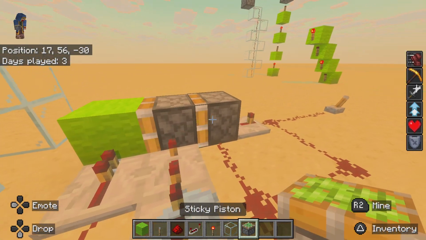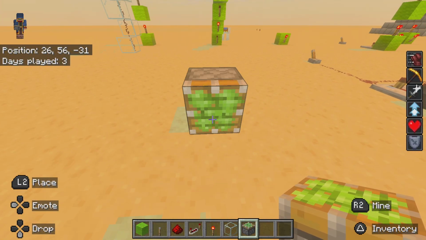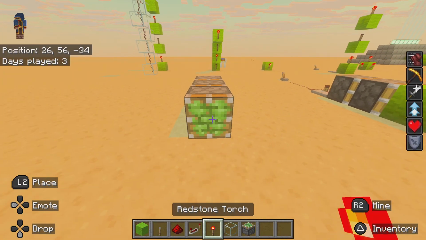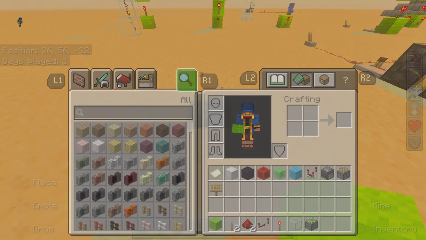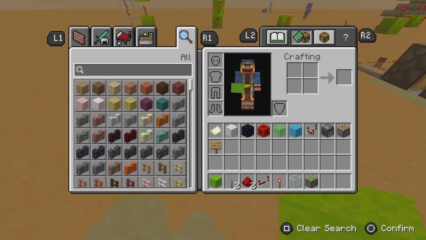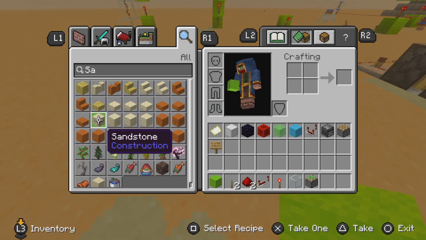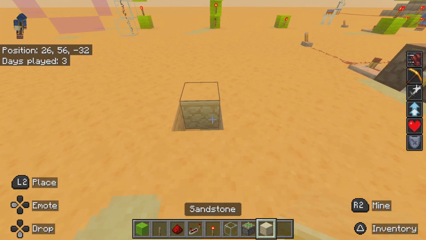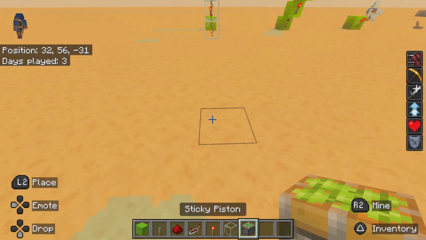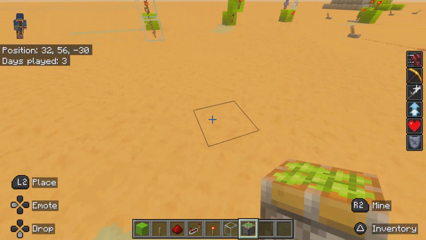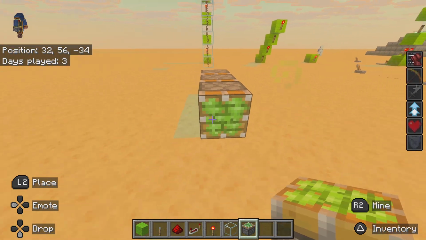But a very hard thing to do is a triple piston extender. Now this is like really hard. And I know I'm getting ahead of myself. But if you want, let me actually make space for this. Ooh. Let me just get some sandstone to fill that in. Sandstone. There you go. Okay, I'm just gonna keep that in inventory in case of any mistakes like this. So let's try it. Now I'm gonna struggle with this as well, but if you want to struggle with me, you're welcome to try this on your own.